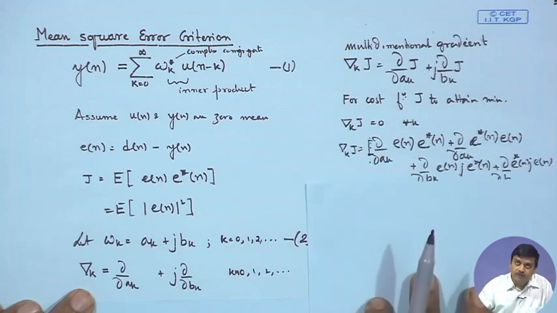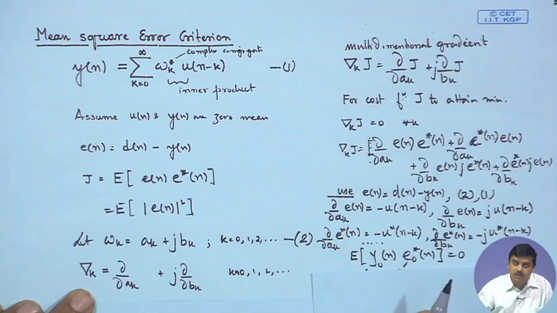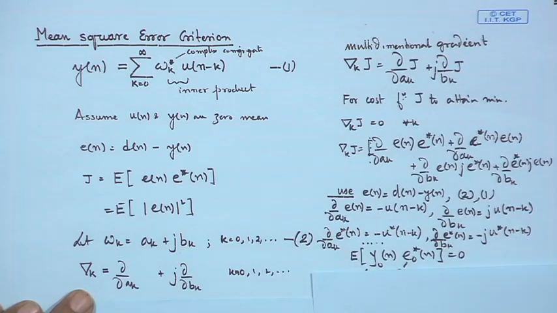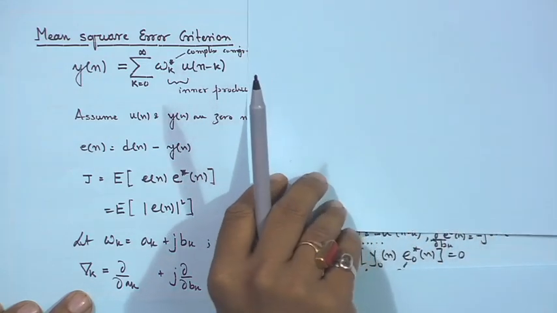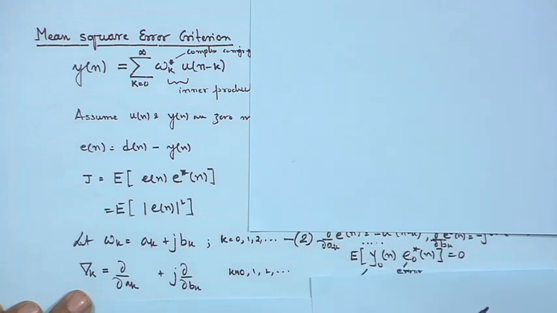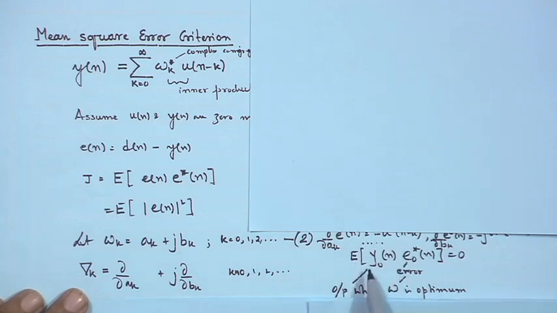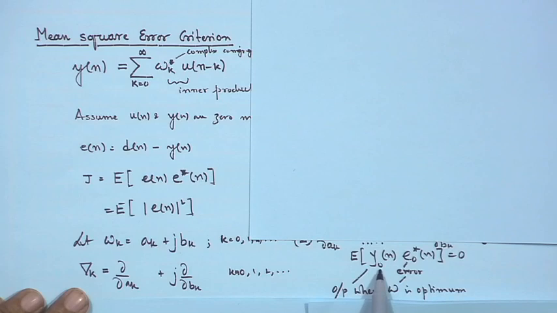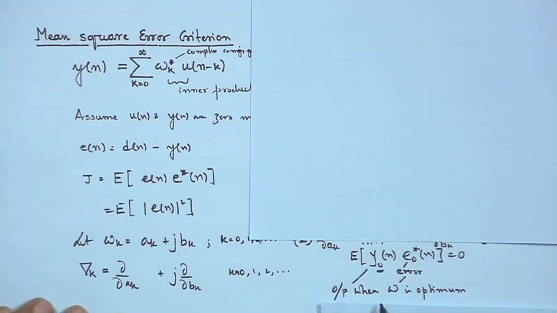So, after a few steps of operation which is stated here, which is not necessary for us to describe in detail at this point of time, we can focus on the set of outcomes that we get. What we get is that the output of the filter, when it is optimized, is orthogonal to the error that the filter produces, or the outcome of y with respect to d. So, we should be able to use this result in deriving the weights that we require.